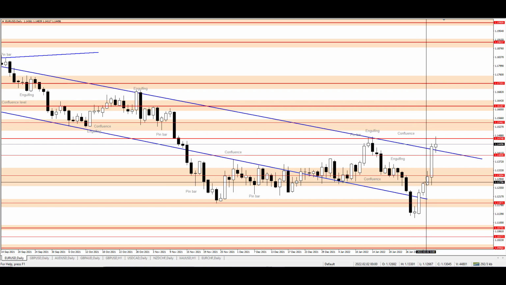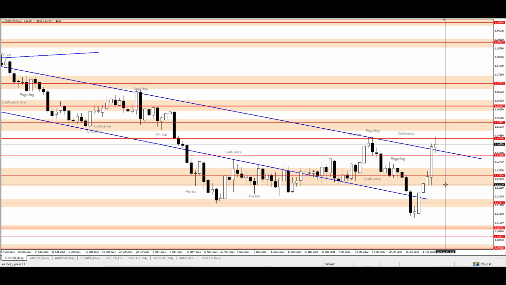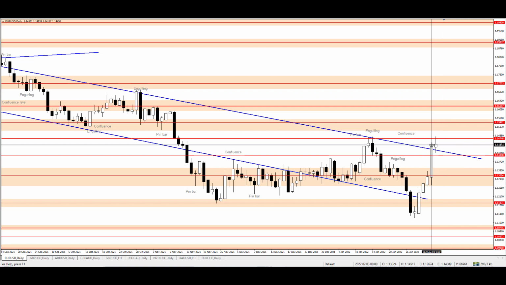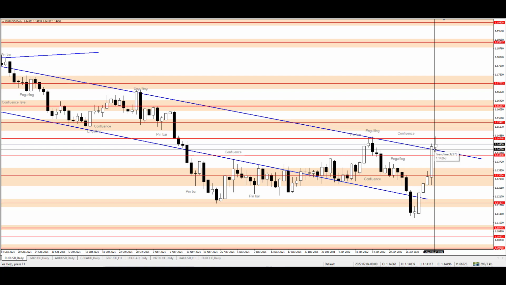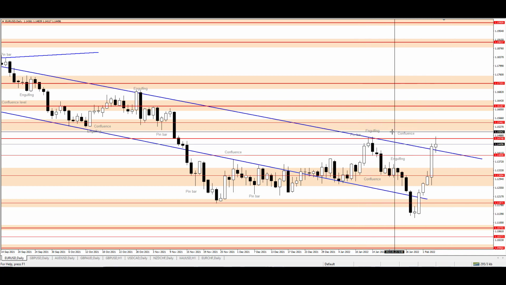Also on Thursday we had a strong bullish candle, and it had a wick below, which means the price moved down, then found really strong support which pushed the price above the downtrend channel resistance line. The price on Thursday ended right here on the previous candle's high, which prevented the price from closing above this level. So here we have strong selling pressure, which means this is the supply zone of the market.